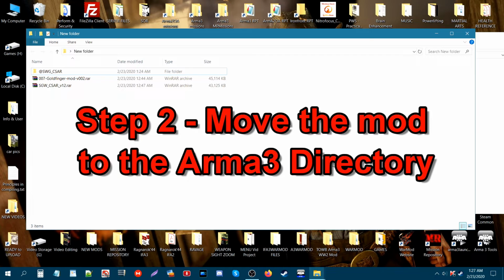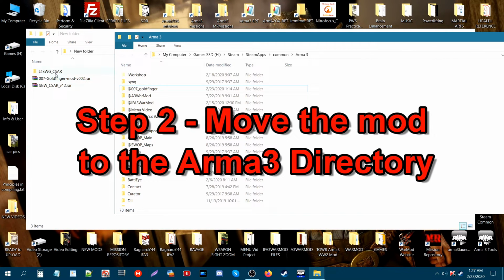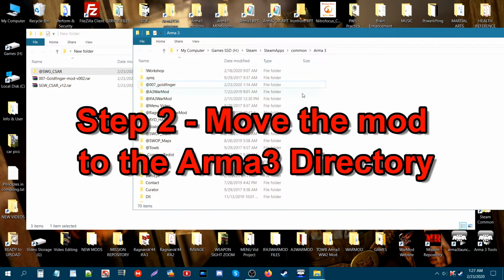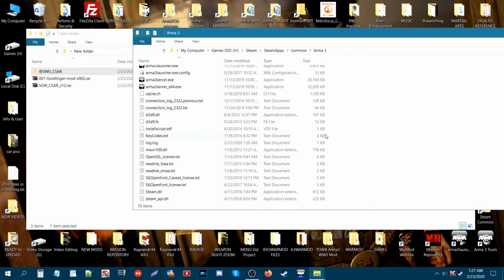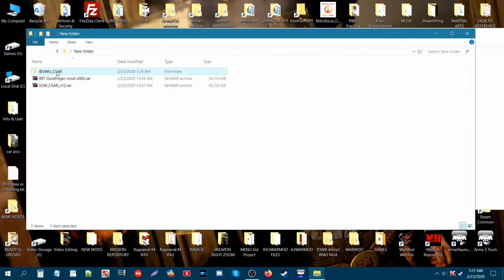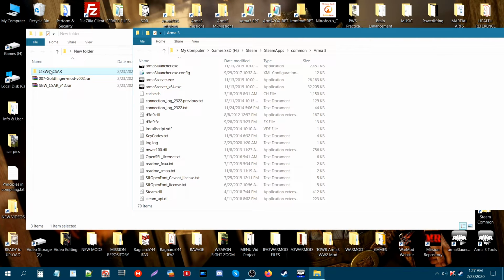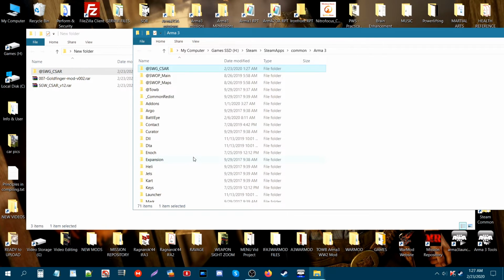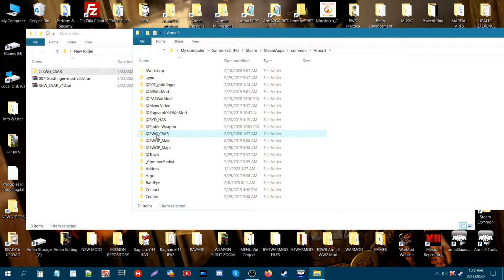Next process is the same. Let's move this folder to the Arma3 directory, and we have our directory still open. So again, scroll down the directory so that all you see is text files and readme files, and grab this folder and basically just drag it to the Arma3 directory and let go. So the mod that I just added will be right here. And next, add the new mod that we just created in the Arma3 Launcher.